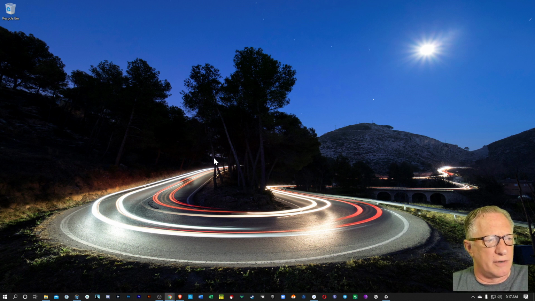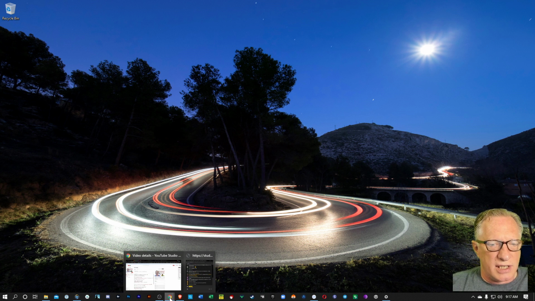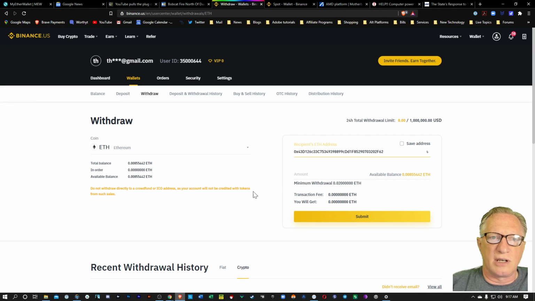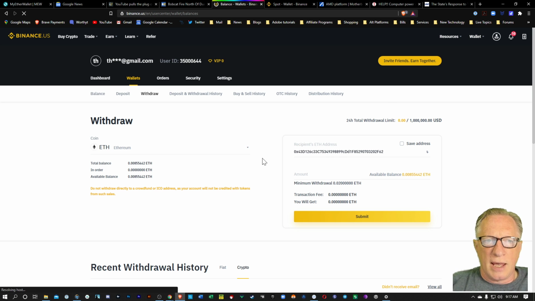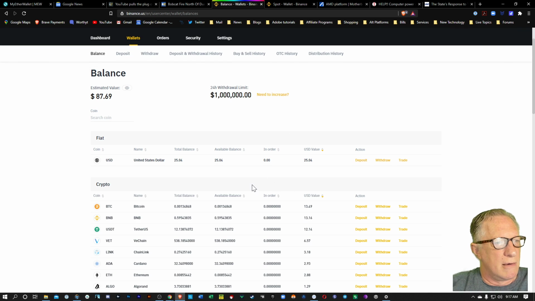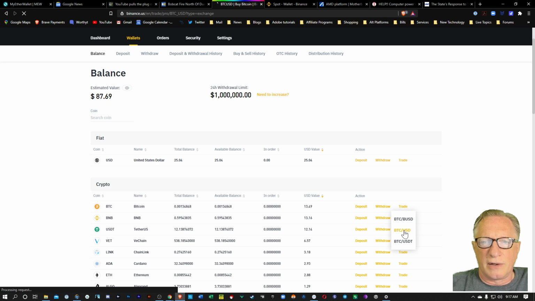What this means is, and I'm glad you brought this up, it is a little bit of an irritation, but let's say that we go into our Binance wallet and we decide that we want to buy some Bitcoin with real money that we've transferred to our bank. Now we can do that simply by trading BTC for US dollar, right?